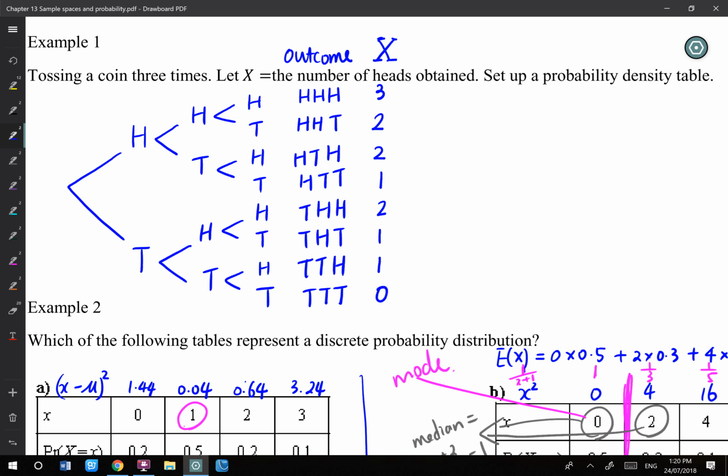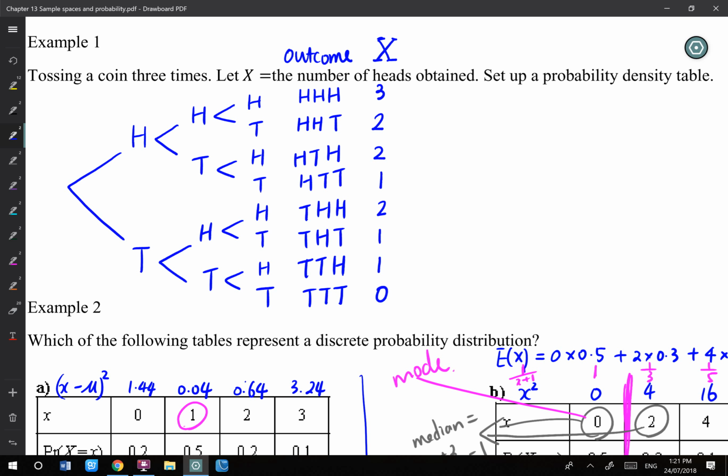The third thing I want to talk about is when X equals 2. You can see there are 3 outcomes that give you X equals 2. So when I say X equals 2, all you know is that from the 3 tosses, I have 2 heads and 1 tail. That's the only thing you know. That's the final result. But what you don't know is, do you have the tail first, or the tail in the middle, or the tail at the end? That's what you don't know. So the order is not taken into consideration.